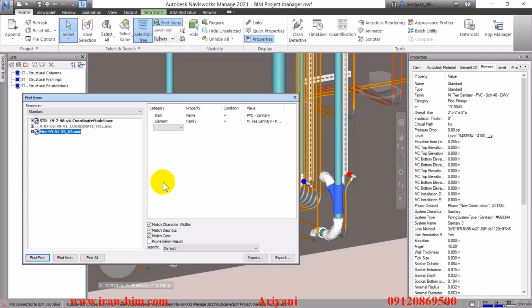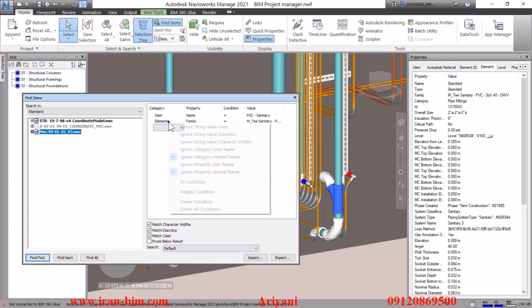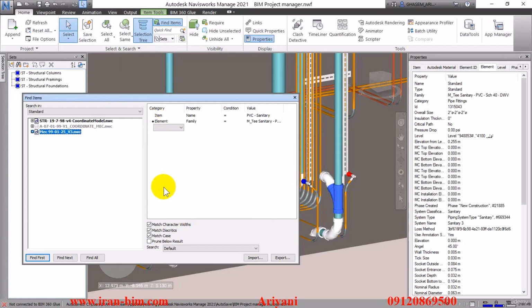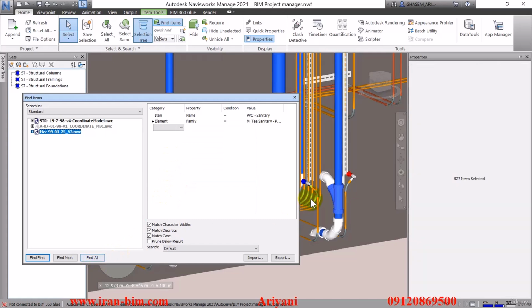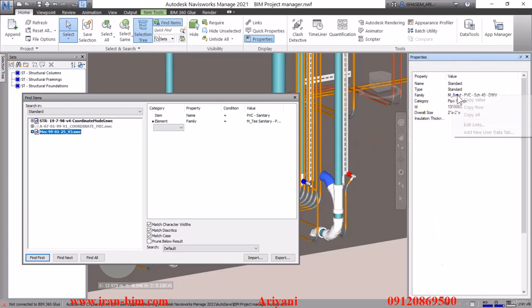Now we can click on the find all option, then right click on the row above, and then I can select the or condition option. It's preset on and, so we can change it this way. And now you can see how this process quickens up our work.